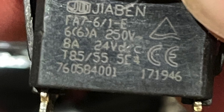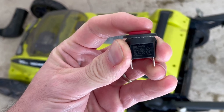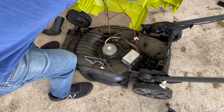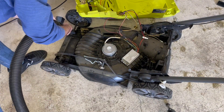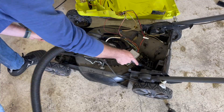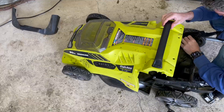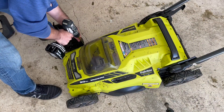I was able to find this part online at Parts Warehouse and ordered it, but it's going to take at least a week to get here, so I tried to fix the switch. I ended up doing it — I fabricated a couple tiny springs just using my drill, a 1/16 drill bit, and some guitar string, which is a really good spring wire as it turns out. Just made it so that it could squeeze a little bit, and we're good to go.